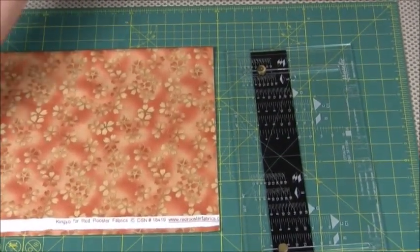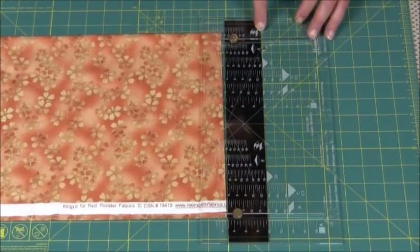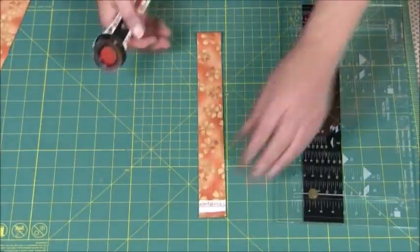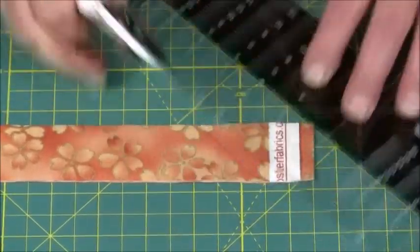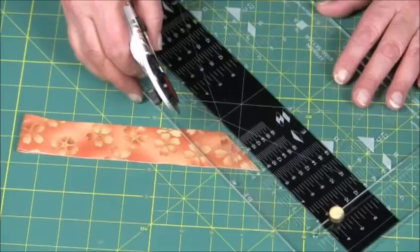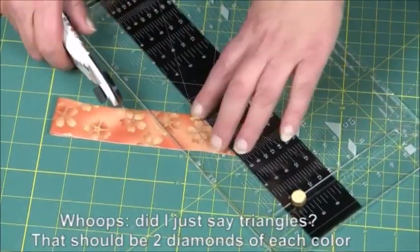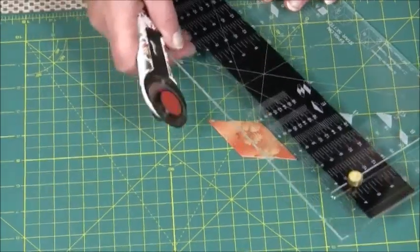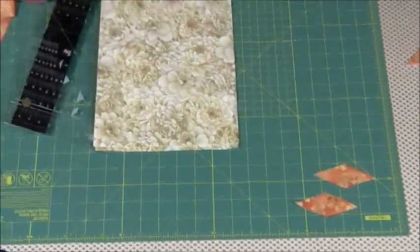For the Harlequin diamond, I'm going to cut 4 small diamonds per diamond unit. So I've set the guide up on F, my fabric is already straightened, and I will cut a strip of fabric. I will then cross-cut that fabric into diamonds again, using the 45-degree line. Each diamond will require 2 triangles of each colour. So I've got 8 of the dark, and now I'll cut the light.